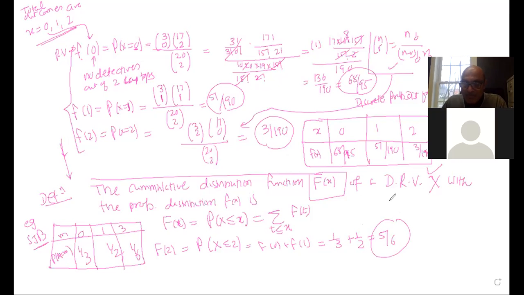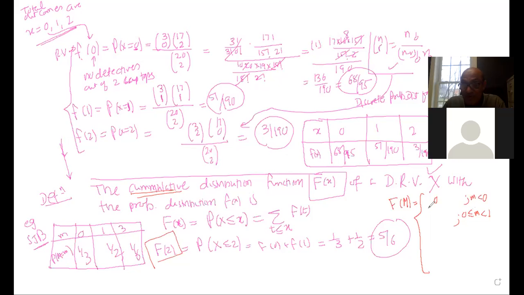Right? So in general, suppose I want to write F of capital M. I just found F of 2 here, but I'm going to write F of M, the cumulative distribution function, in general. F of M is given in the form: when M is less than 0, it is 0, because for less than 0 nothing is there. Now between 0 and 1, 0 is less than or equal to M, and that is strictly less than 1. So 0 equality is there.